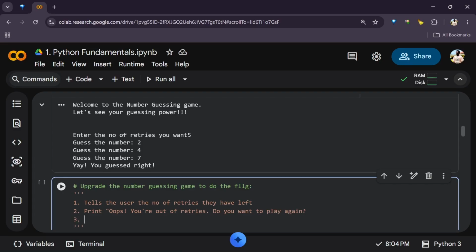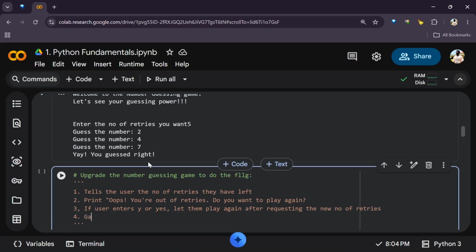Now, 3. If user enters Y or yes, let them play again after requesting the new number of retries.